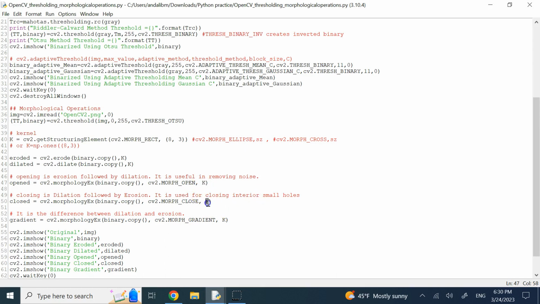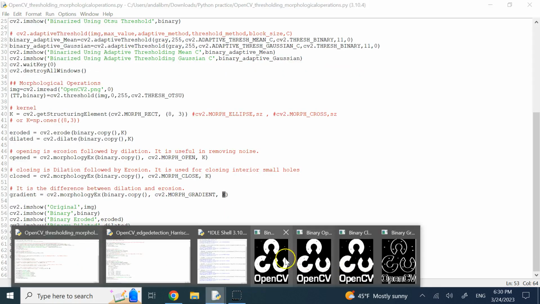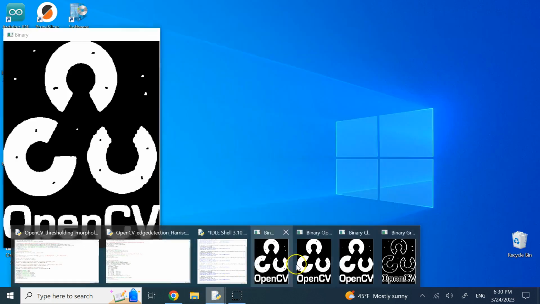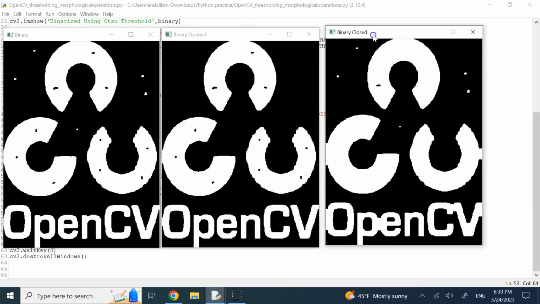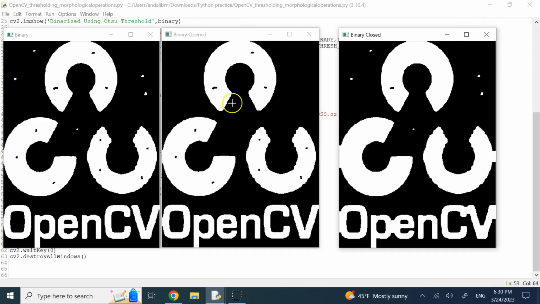And then you pass a kernel, and then it is going to do these operations for you. And here you can see them. This is the original image, this is the opened, and this is the closed. And if you look at the comparison between binary and open, what is it missing? Yes, look at these 5 white pixels, the noise background, they are gone. Now, if you compare this against closing, what do you have? Look at that. 4 small holes here, 3 small holes there, they are all gone. And out of 3 small holes here, 2 of them are gone.